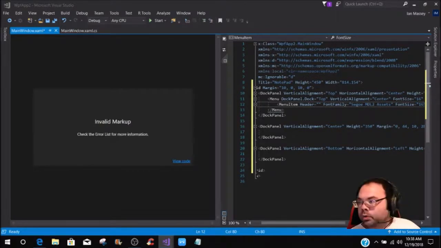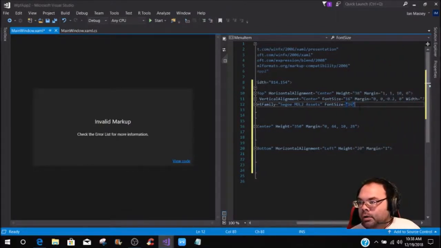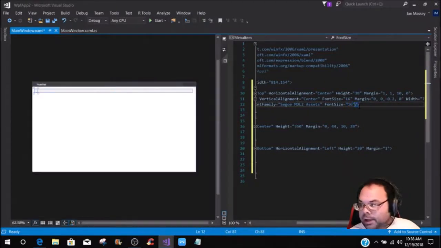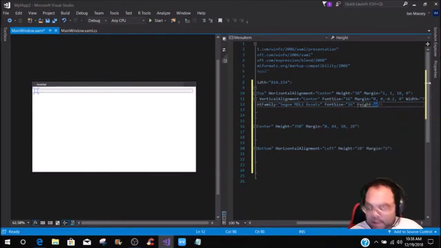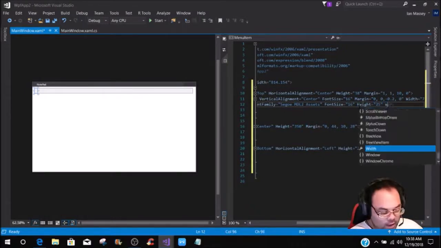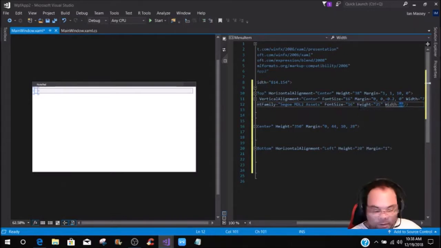And then we can just go ahead and close that off so you can see. This is going to be a height of 25, and a width of, let's say 35, so it gives you the width from there.